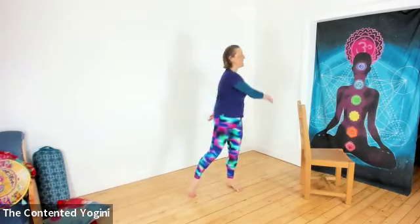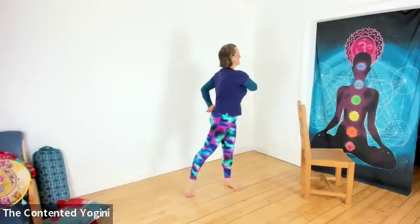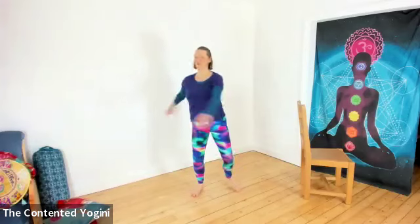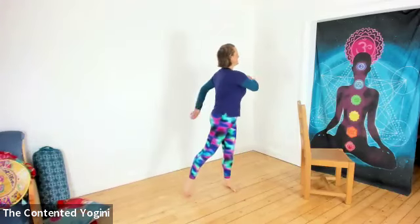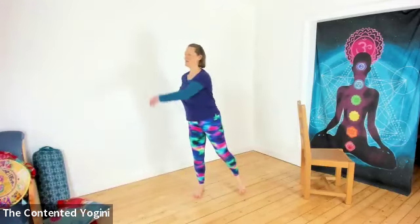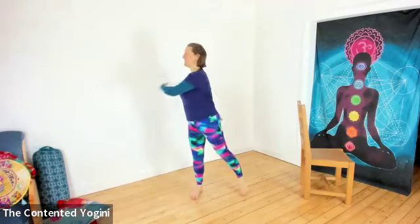If you wish to, you can add a little soft bend in the knees. So a dip and twist, a dip and twist. Touching the opposite shoulder in front of you and opposite hip behind, really beginning to waken up those low legs, the whole of the body actually, but particularly in the low body.